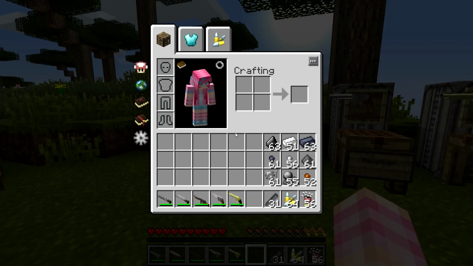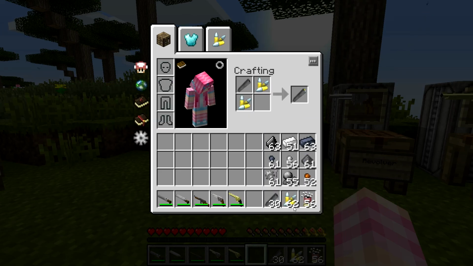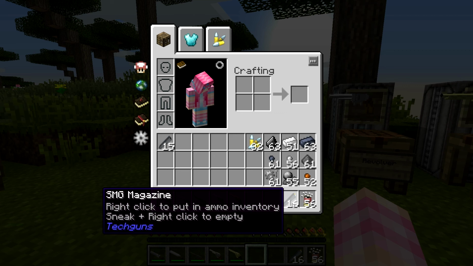However, it's important to note that in order to fill the SMG magazine with bullets, you don't simply place one bullet in one magazine. You need two bullets. And then this gives you a full SMG magazine. So we're going to, well, we're not going to use all of them. We're going to save 32 of them, and we're going to fill 16 SMG magazines. Sneak to put in ammo inventory, sneak and right click to empty.